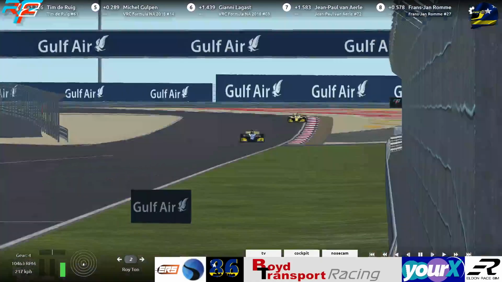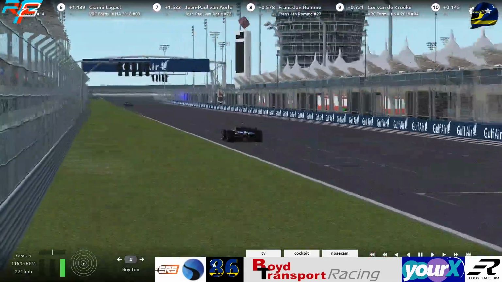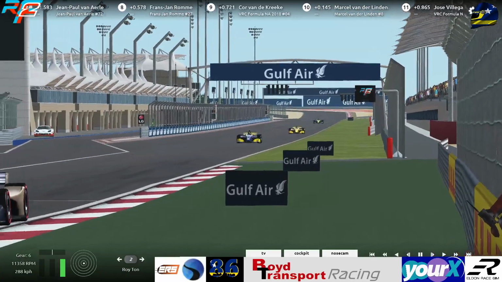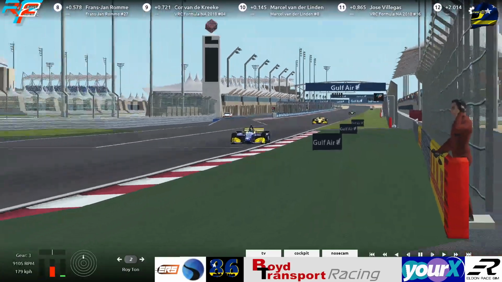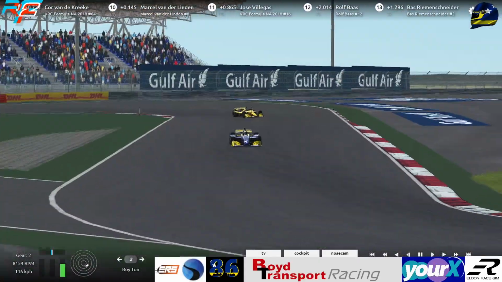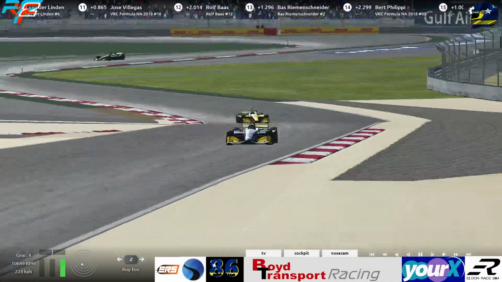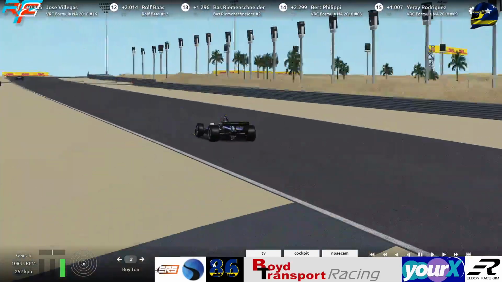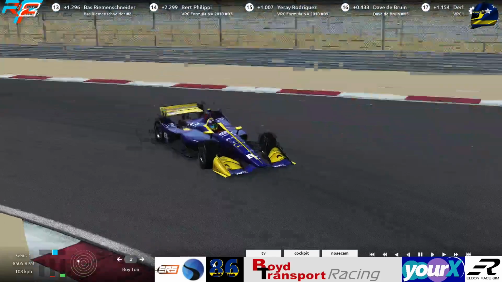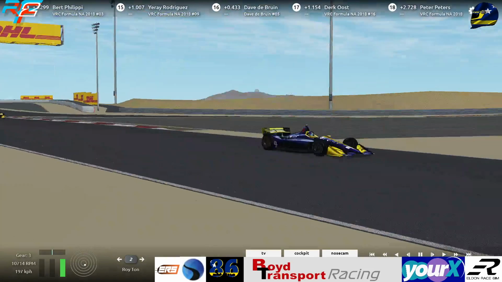My lap times on the red tire were pretty good, if we compare with Bauke. On the red tires, I was really pushing him to go faster, but couldn't overtake him. So let's see how this will go.